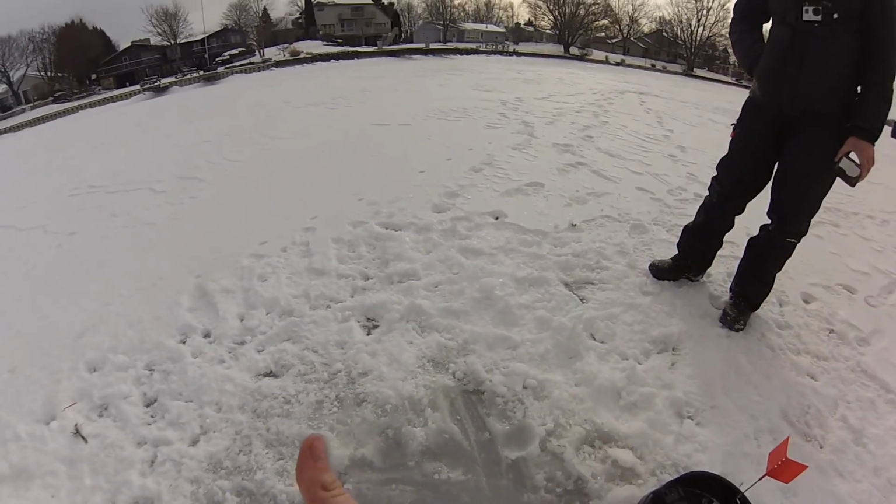All right, go on, buddy. There she goes. Woo! So that was easily the biggest smallmouth that I've ever caught through the ice in my entire life. It was probably like 16 to 17 inches. I actually have this awesome picture of it, which makes it look like a 17 pounder. But it just always feels awesome when you put a new fish on the ice.